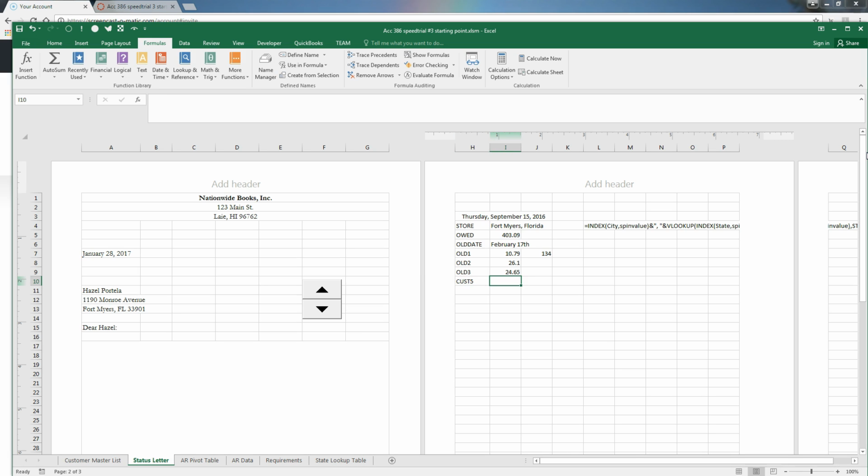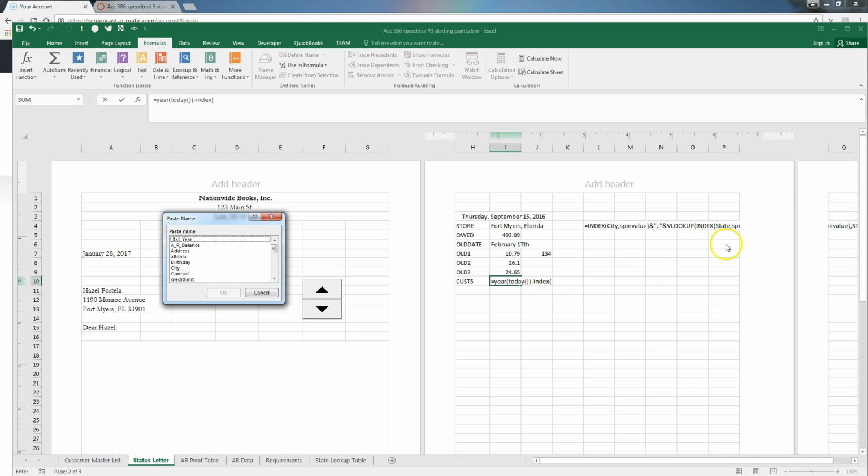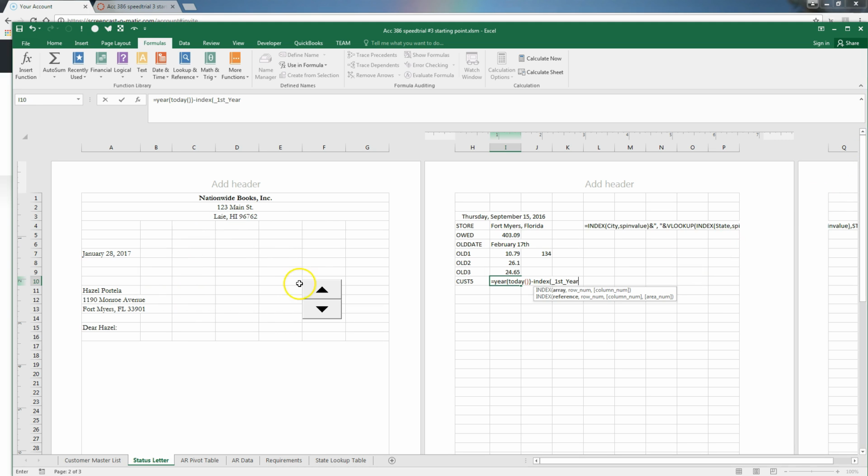So I'm going to do a formula for customer 5, and customer 5 is just going to be whether or not the year today, 2017, minus the index of, let's see what we called it, first year they did business, in value.